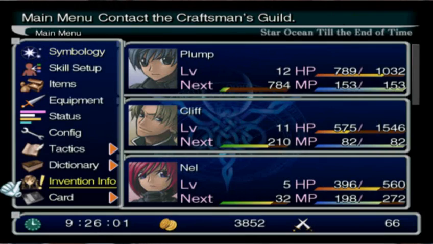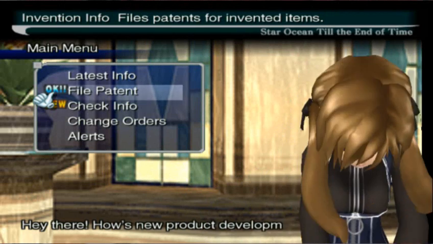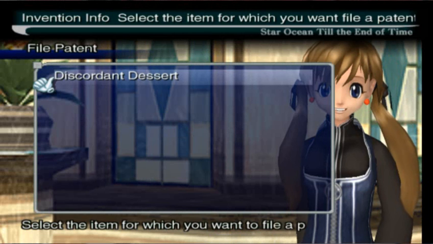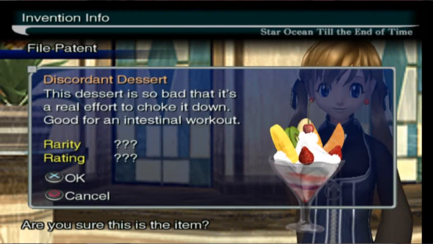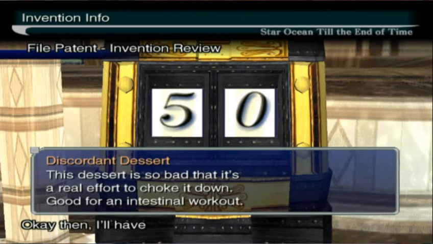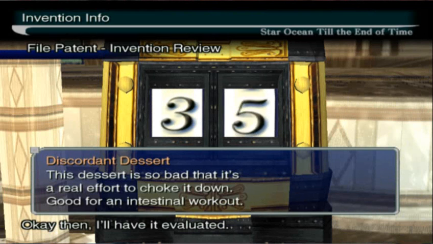I have to find out if I can submit that to the Inventors Guild here. Let's see. Hey there. How's product development going? We made a wonderful dish. The discordant dessert. We want to file a patent on this. Sure, this is the item? Yep, we're going to file a patent on everything we make here. Okay then. Oh, we get a ranking too. I'm sure our ranking is going to be awful.